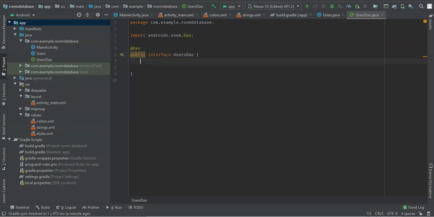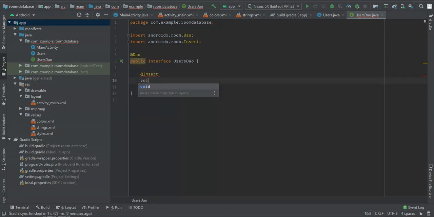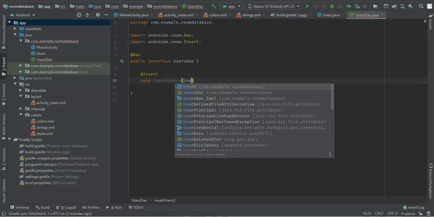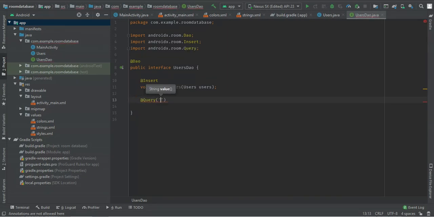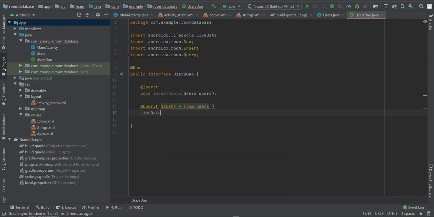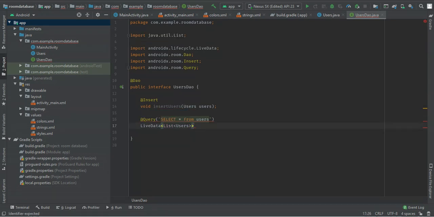You can have as many methods, that is insert, update, delete, or select, but for now I'm going to have at insert, so void insert users, and I'm going to insert my users, and then I'm going to have a query whereby I'm going to select all from users, and I'm going to return a LiveData with a list of users. Get all users.